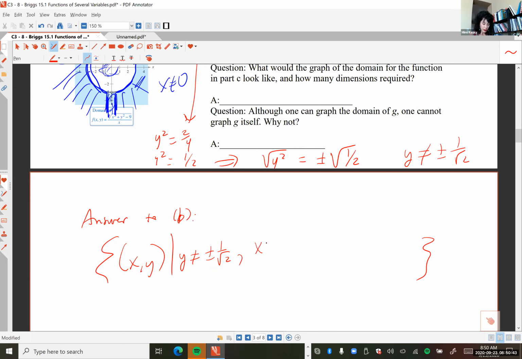And then we had the x plus y strictly less than 2, and then we had x to the 4th greater than or equal to y to the 4th. And we're done. So those are all the 3 issues for this domain, and you just delimit them by commas. And that's the answer for letter B, and we're done.